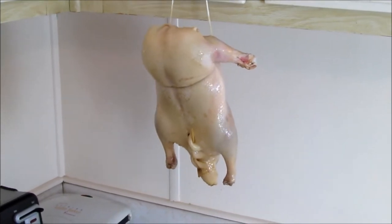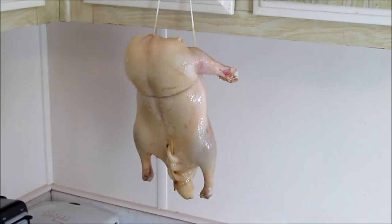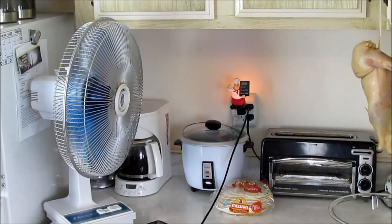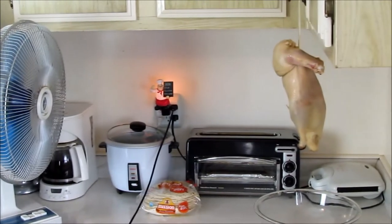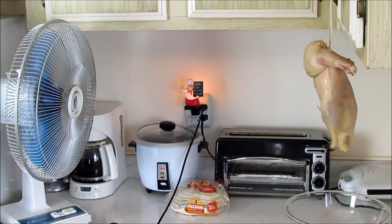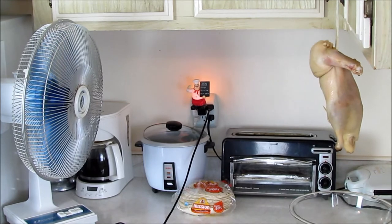I'm gonna baste it 4 more times, and try to get a nice shiny look on it, try to get the sugar, the maltose, to stick. So there you go. Okay, laugh if you will. We've got our fan going here. We've got our duck going here. This is what I'm being told, and this is what the videos I saw online all said: you gotta have a fan on your duck. You gotta have somebody drying it. So we're gonna lacquer it a couple more times, and I think I came up with a better technique.